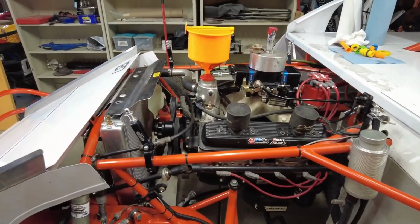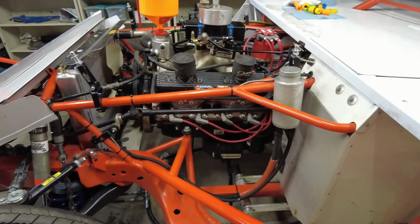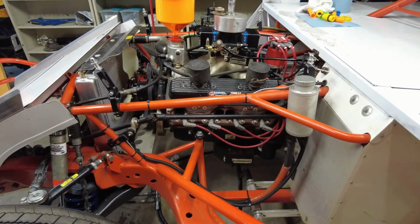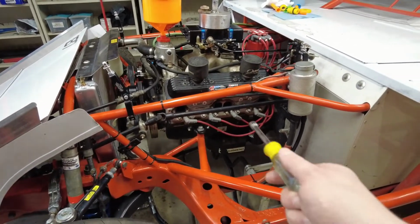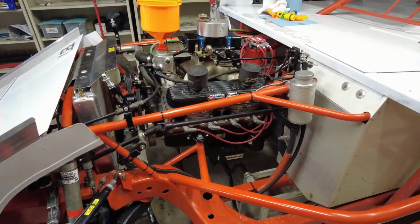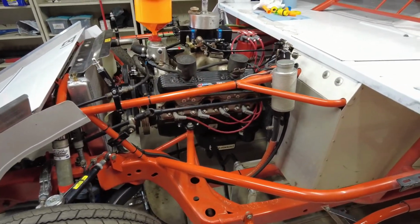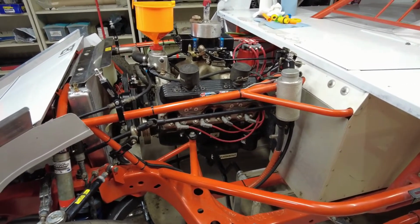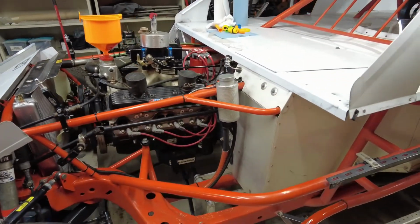All right, anyhow. So really all that's left is putting the headers on. Got a brand new set of headers from Schoenfeld, or I think the correct way to pronounce that is Schoenfeld, but I'm not totally sure. Anyway, there's still old gasket on here. I'm going to scrape that stuff off, and we're just going to use some high temp RTV, since the headers still have that kind of cheapo shipping paint on them that will burn off almost immediately. So I want to take them back off right away and paint them with some high temp paint anyhow. So that's still got to be done.